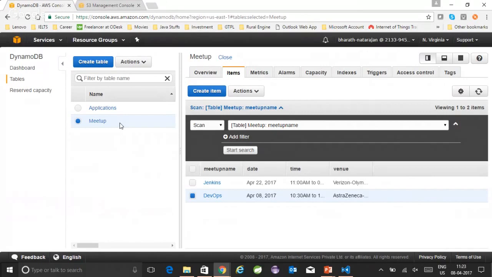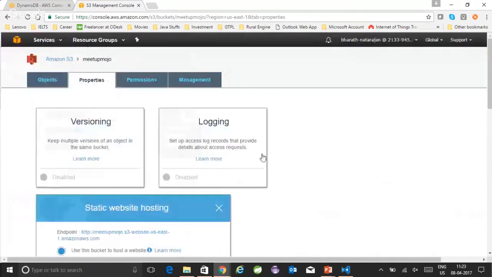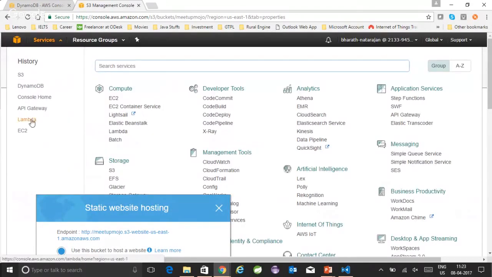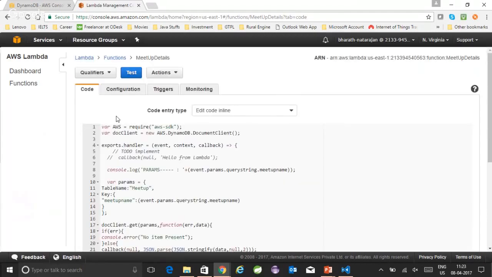So next is my Lambda function. This is pretty much my Lambda function.